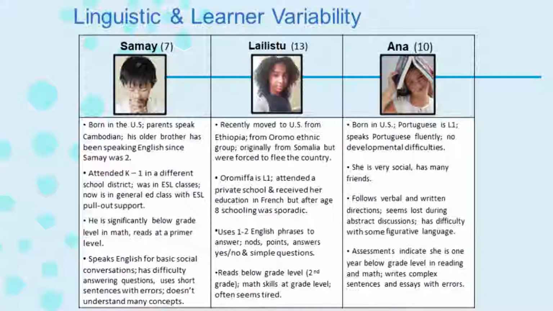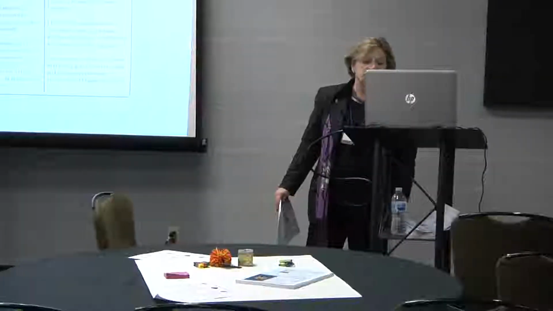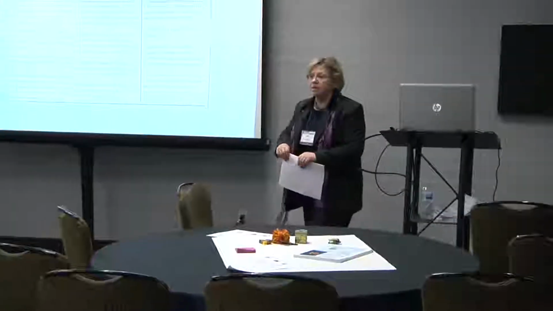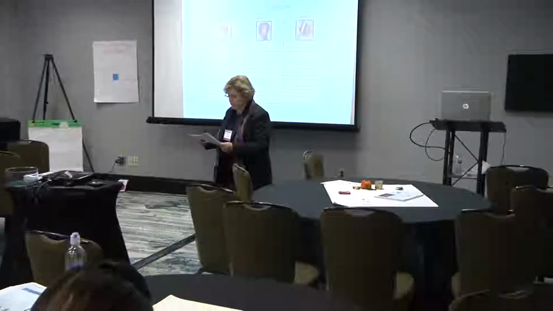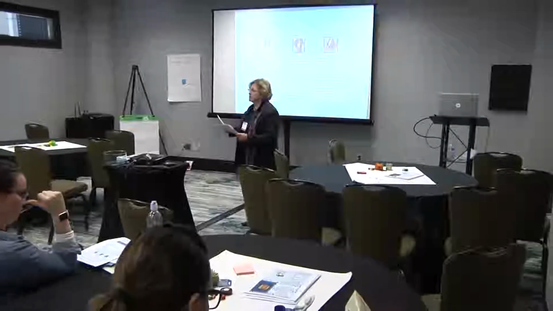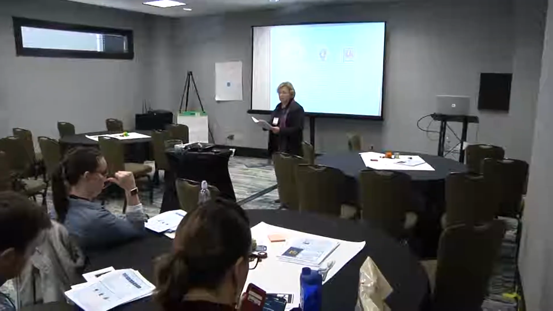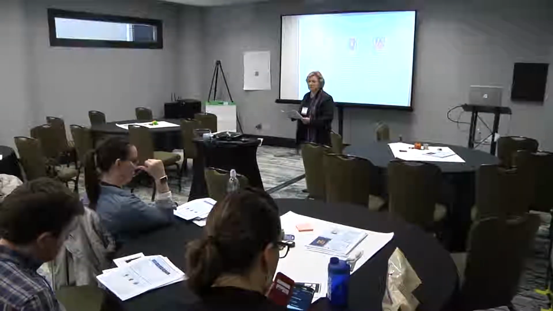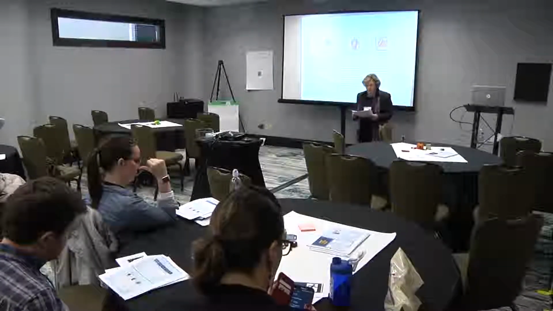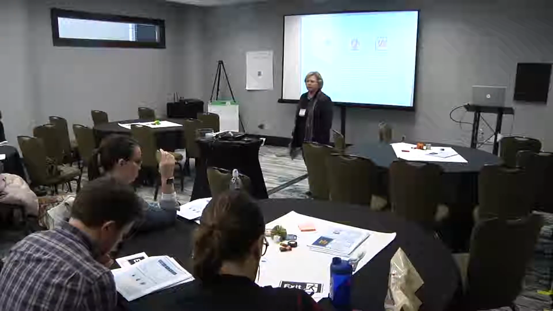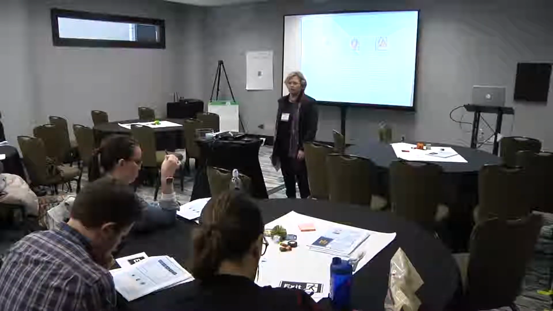So let's go back to Samé, Lilitsu, and Anna. Take a moment to read those, if you would, and think about which stage you think they might be at. And then see if you can define a stage for each one of those students. Anybody want to make a guess as to where one of them might be?